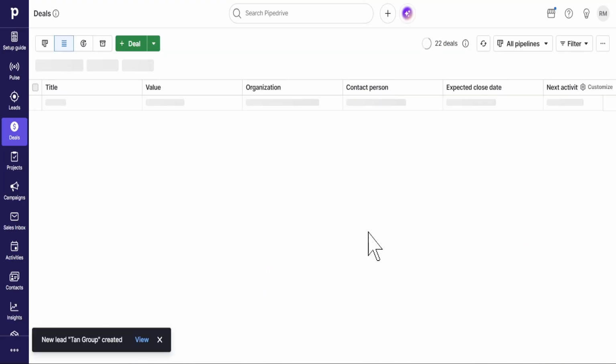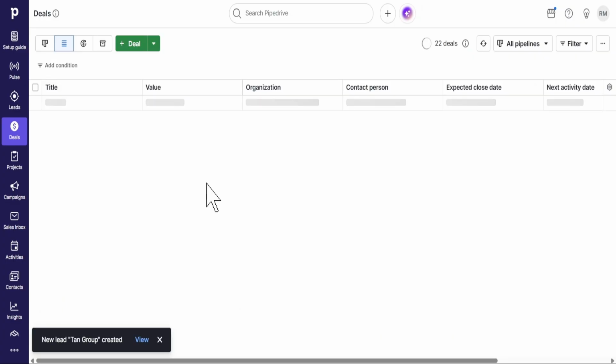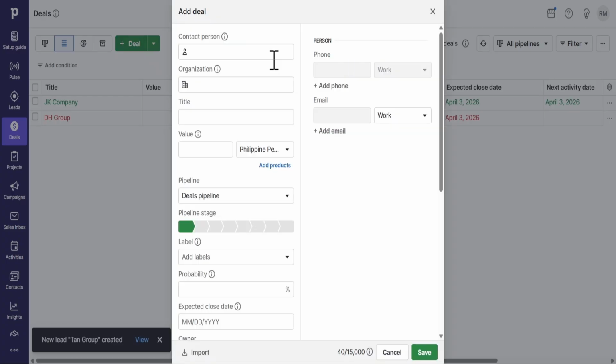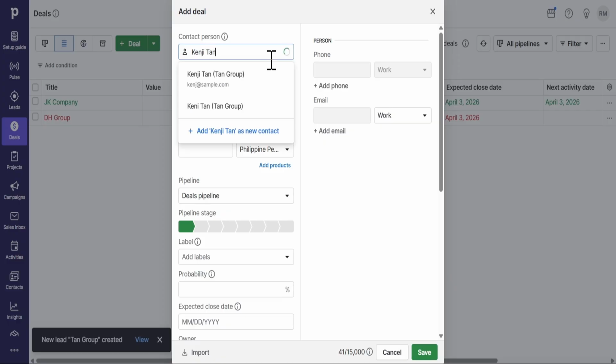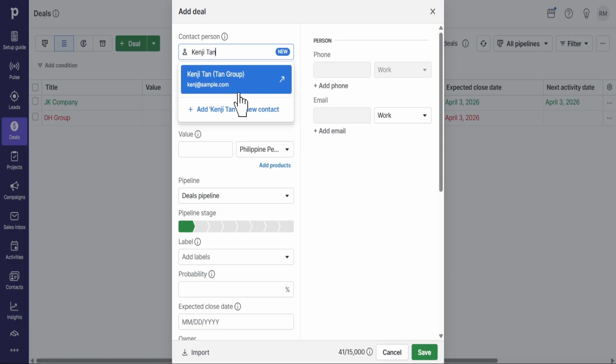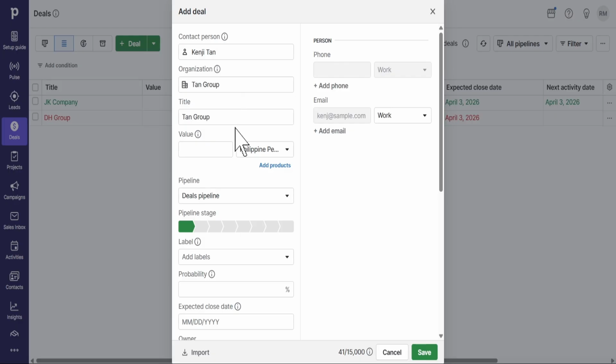Now let's move to deals. Open the deals area. Deals represent qualified opportunities you intend to pursue through your pipeline stages, like qualification, proposal, and won or lost. This is where forecasting, probability, and stage-by-stage activities live. In short, leads help you triage interest, deals help you execute and win.